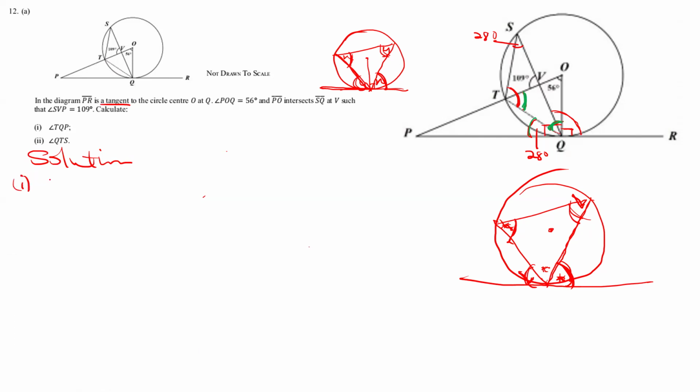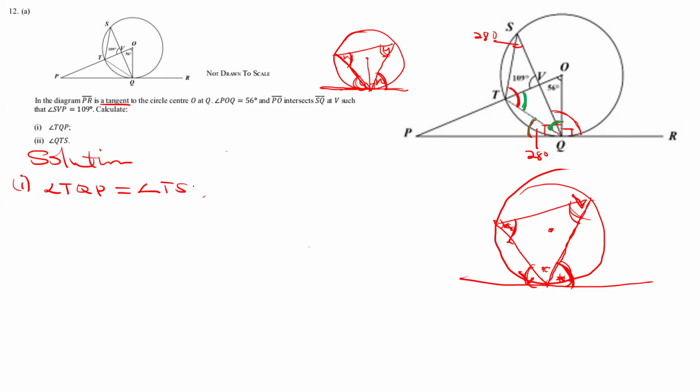Now I am looking for angle TQP. I know TQP is equal to this angle here, but I will later go and find it, don't worry at all. It's equal to this angle. Where is it? This angle here, because we use the angles in the alternate segment. This chord is making this angle with a tangent, and it's this chord that is making this angle at the circumference. So I will write it is equal to angle TSV.